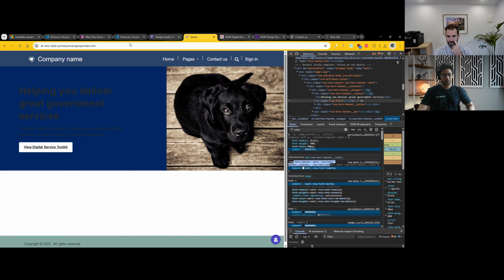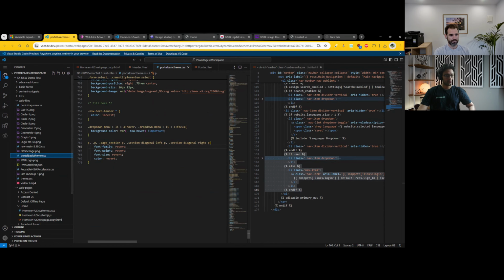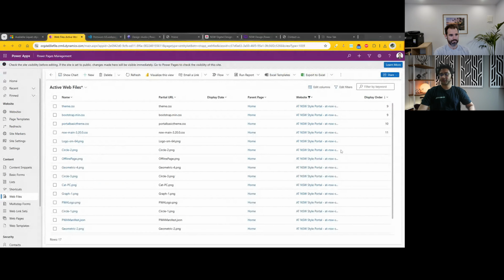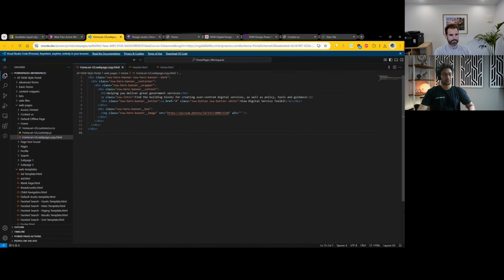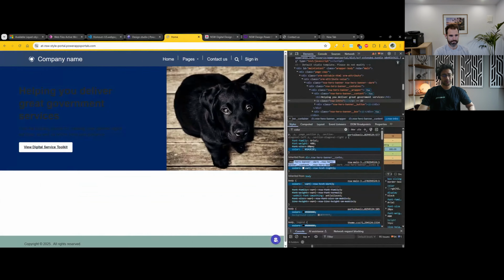Now, the way to get around this is, I'll cheat a bit and copy some of the code I've previously done. So let's go to Portal Basic. I'll just put it here so it doesn't confuse everyone. There are two ways of tackling this.